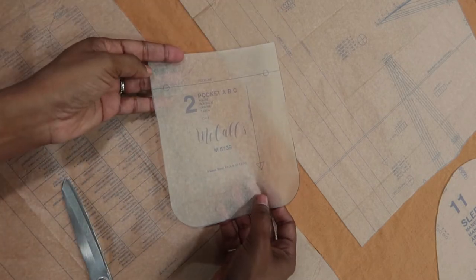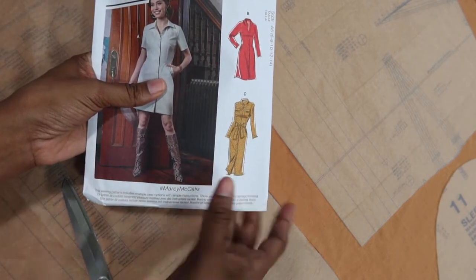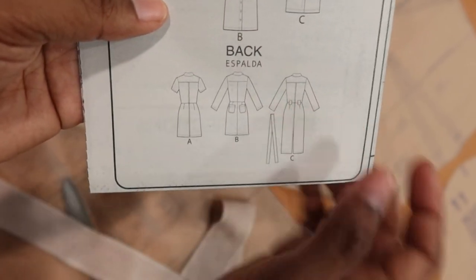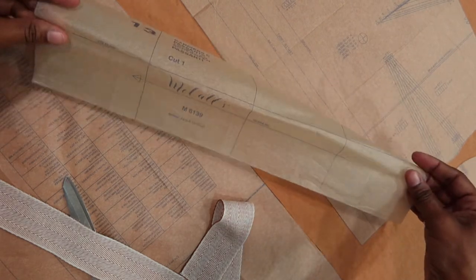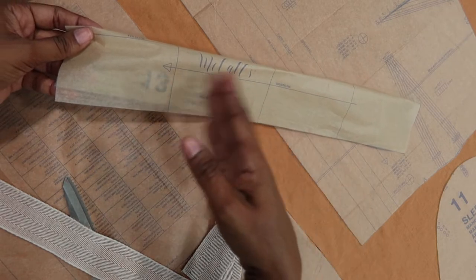I've decided that I only want to put one pocket on the front as opposed to two pockets, one on each side. I'm just going to put one. The dress for view C has two carriers in the front and two carriers in the back for the belt to go through. And this is the piece for the carriers. So you take your fabric and fold it in half. And then you're going to cut 4 strips here.